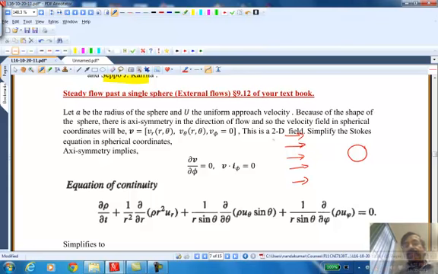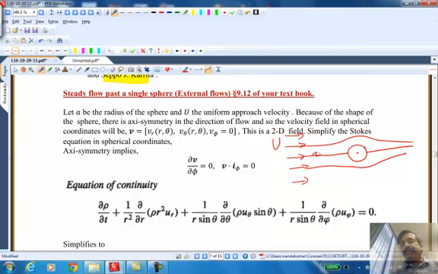So the flow is approaching with a uniform velocity. The sphere is fixed. So the streamlines are going to come like this, be deflected like this, and come down. And the streamline that comes straight here will be like this. So this will be a zero streamline, for example. This is why we introduced the idea of a streamline. So this is how the velocity profile is likely to look.